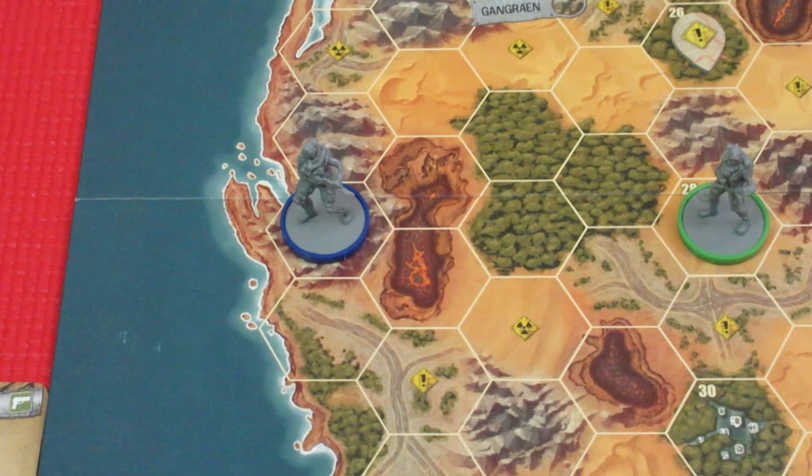Ooh, C246. So we're going to flip to 246. So as you can see, it's a choose your own adventure kind of game. 246 takes us over here. All right, is that what it said? 246? Yep, 246. And we have to test survival 3.